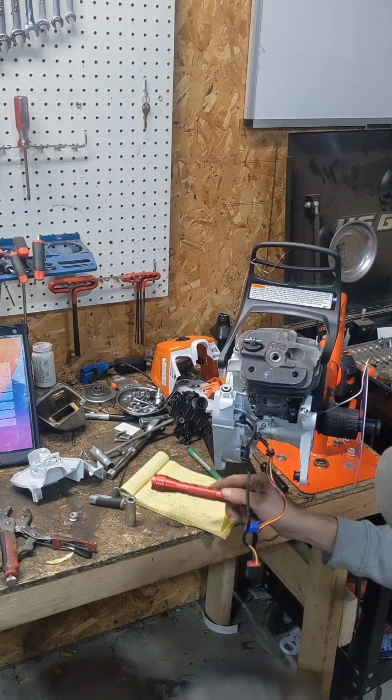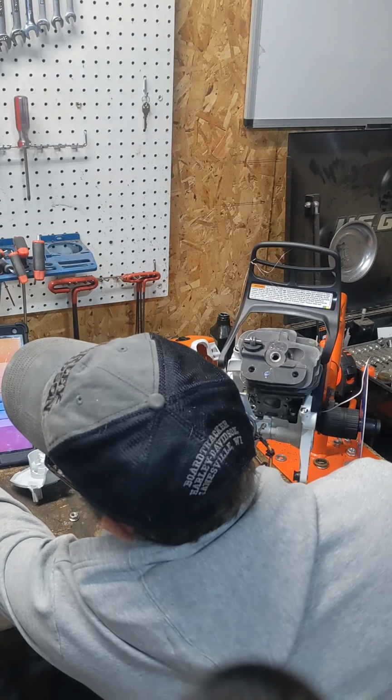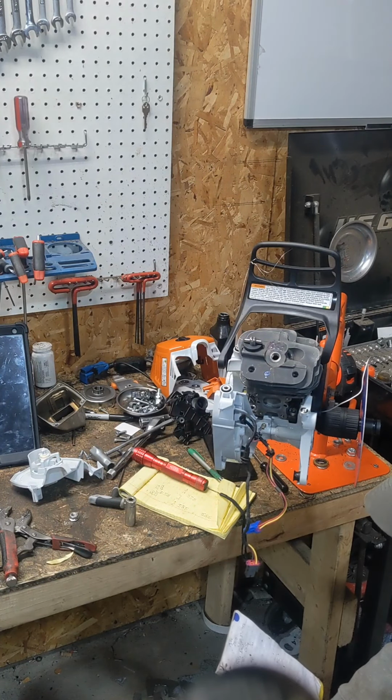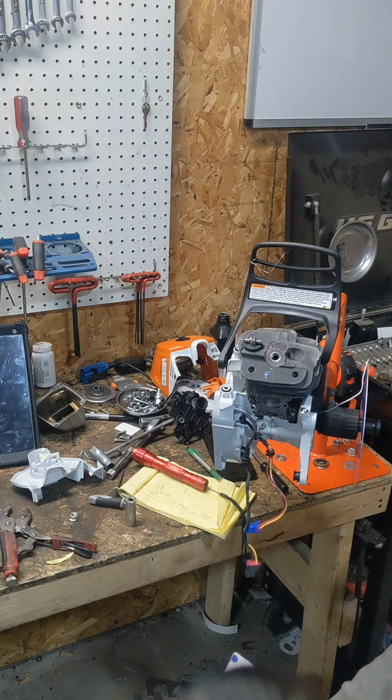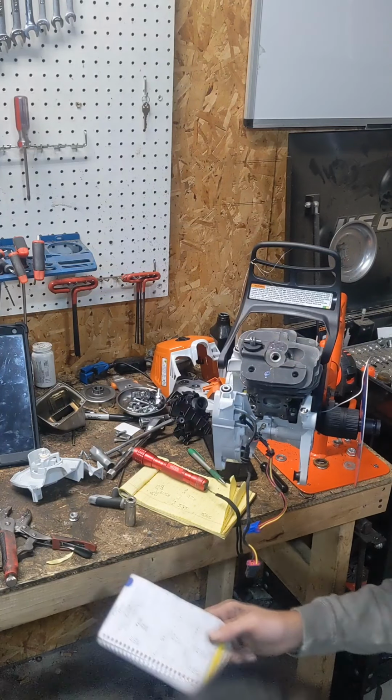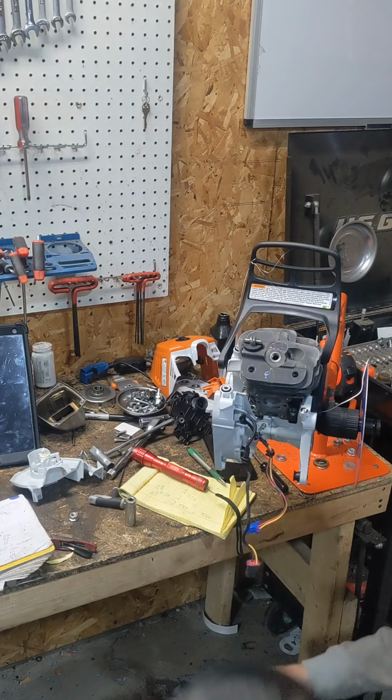And we are about 125. I like the last one we did of these, so what we're probably gonna do with it, we're probably gonna go 102, 118. We're gonna leave that intake at 87. Then just widen everything up.